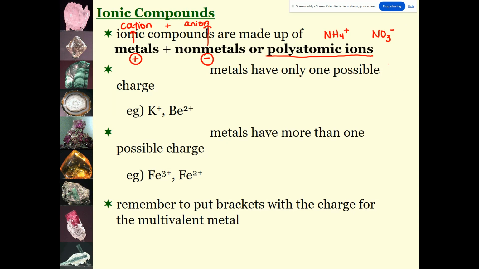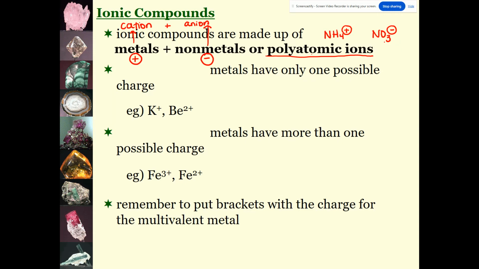Polyatomic ions are ions that have more than one element that make them up. Okay? So ammonium, again, was one nitrogen with 4 hydrogens, and it has an overall charge of +1. You're actually going to treat it as one whole thing when you're balancing them to write the formula for the compound. Same with nitrate. It has an overall charge of -1. The 3 is the fact that there's 3 oxygens with nitrogen that form this nitrate ion.